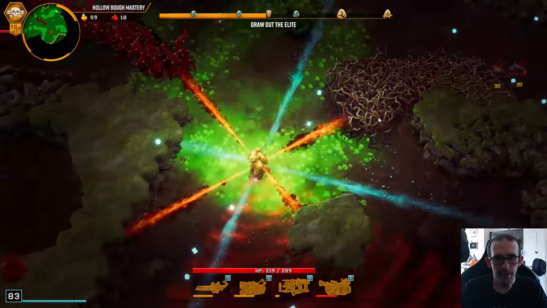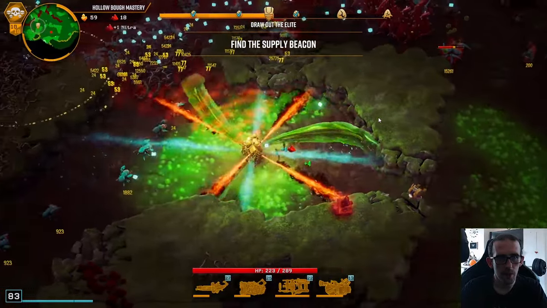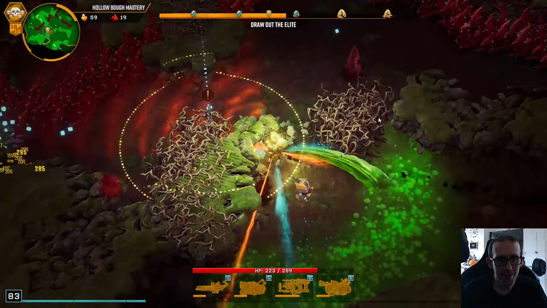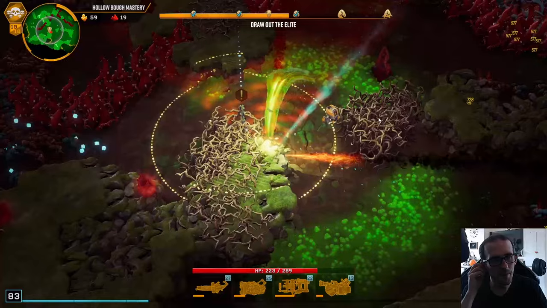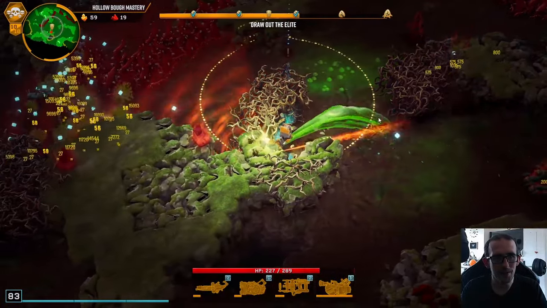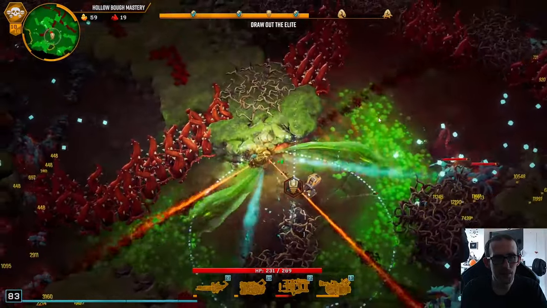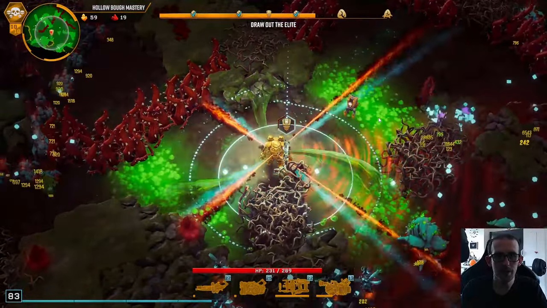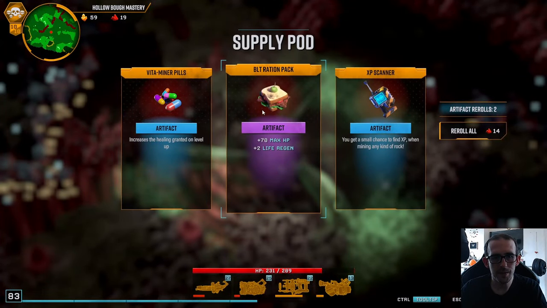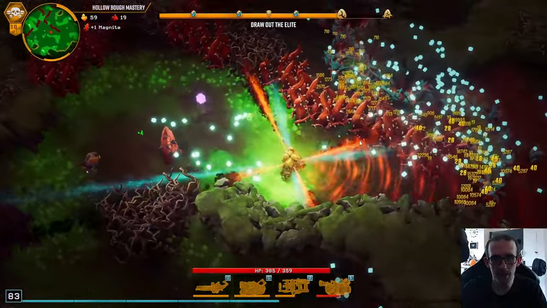On the hunt for this last egg. Oh, really? I'm gonna have to mine this. Come on. Where's the last egg as well? By the time we've called this down, the egg will basically be free. We've killed a whole bunch of bugs. Oh, look! The BLT ration pack, just in time. Well, we've got no health. Oh, we can take two hits. Probably.